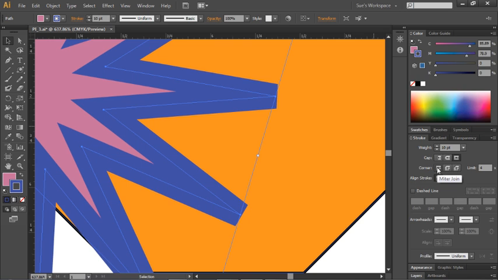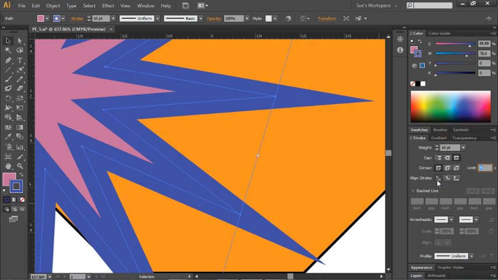Now, the first way, we had a nice point over on this side, but a blunt edge on the other. We might need to increase the miter limit to see those points. Depending on your shape and the stroke width and everything else, the miter limit number may need to be different for your particular object. So if you ever are not seeing the points, try changing the miter limit.